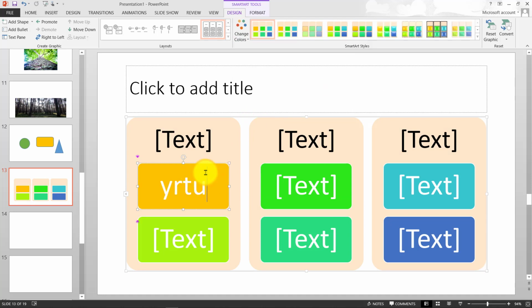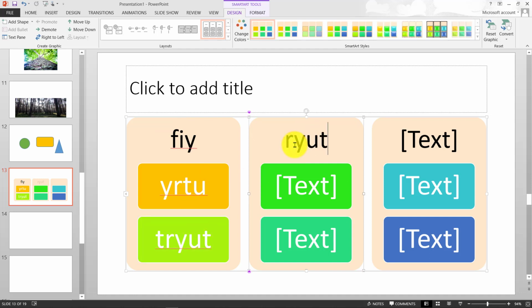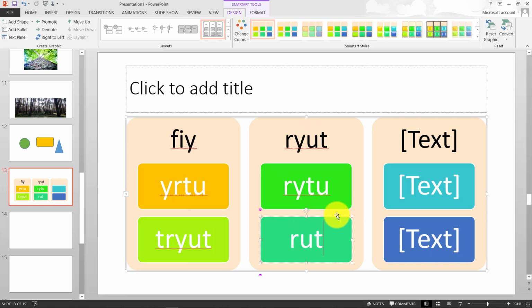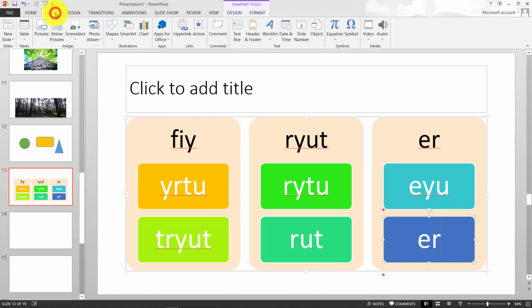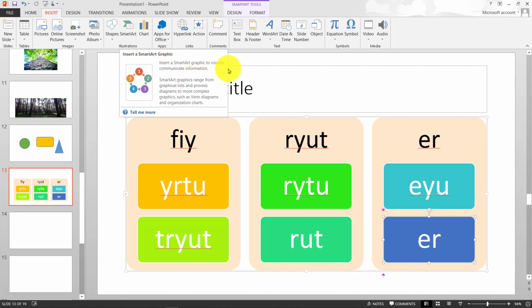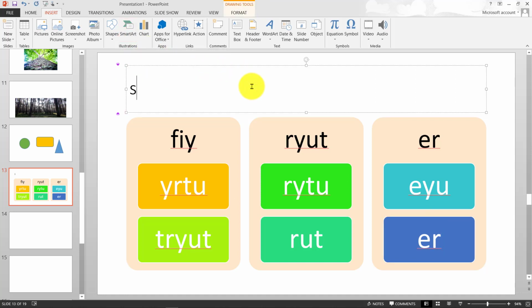Also, you can type anything you want. So I will just write whatever I want. So maybe let me add SmartArt.